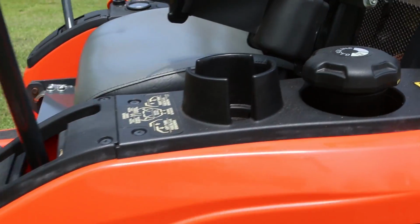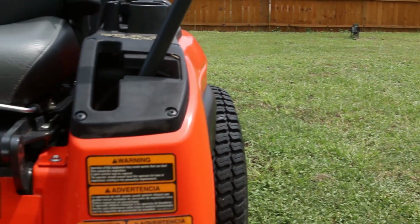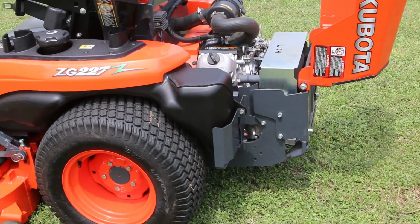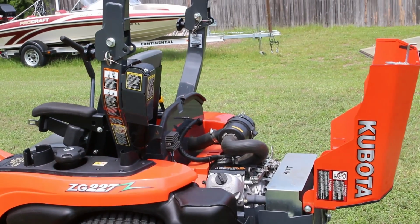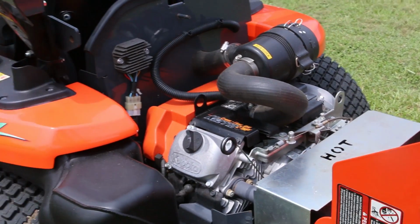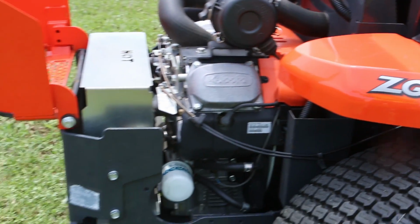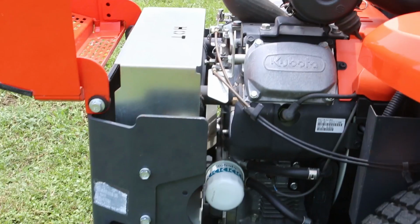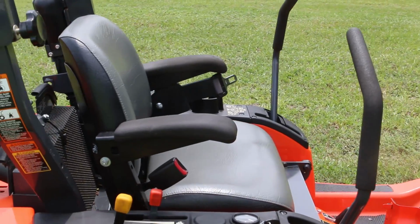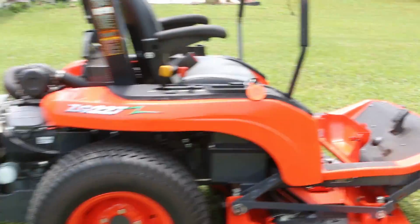The seat does slide and adjust. I'm tall, so I've got it all the way back, but it can come forward if needed. Here's a shot inside under the hood. It is a rear-mounted engine. Again, it's the Kubota 27 horse. I'll come around to the other side. Easy access fuel or oil filter down there. And then the seat does lean forward. It weighs a little too much for me to do while I'm holding the camera. Battery compartment down here on the side, which is pretty easy to get to when you lift up the seat.